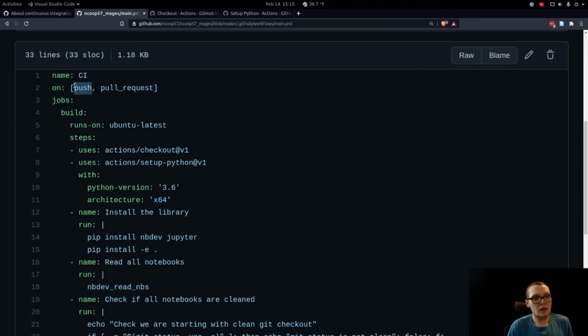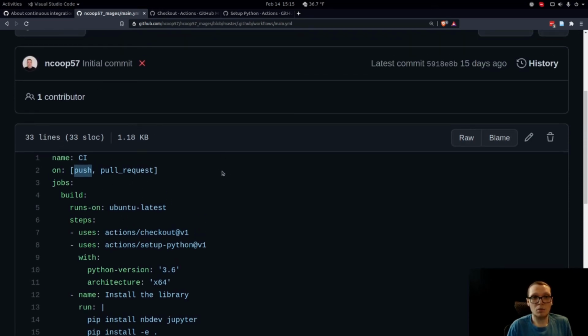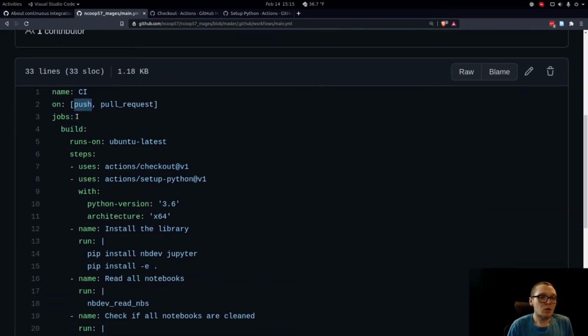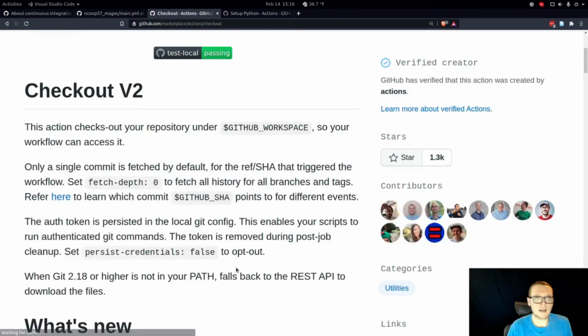So here, this action to perform the building and testing of our commit is going to happen on any push or pull request that happens in your GitHub repository. And so what's going to happen is it's going to execute whatever these jobs are anytime these actions happen. And it's going to run on the latest Ubuntu version. It's going to perform a few actions that have already been created by other GitHub users. In particular, it's going to check out our code using this checkout action.